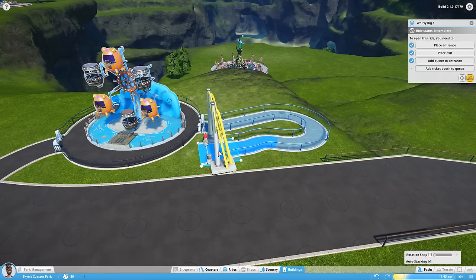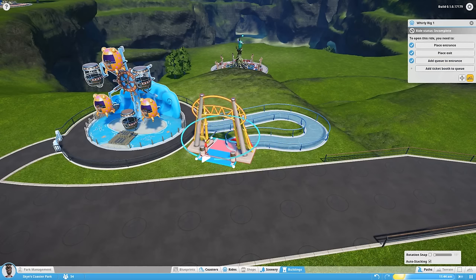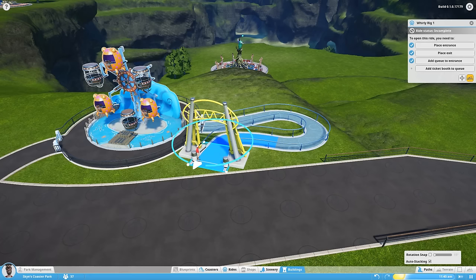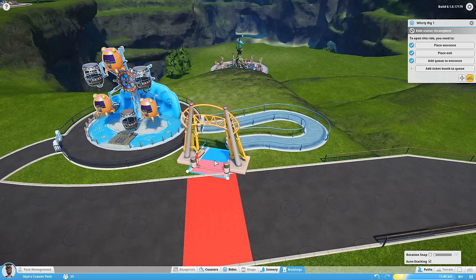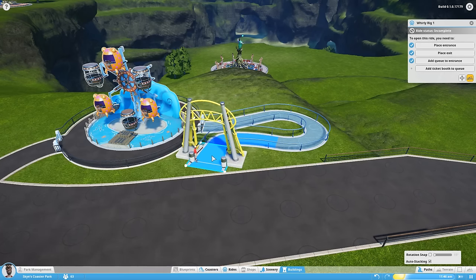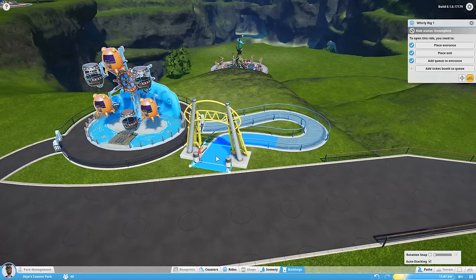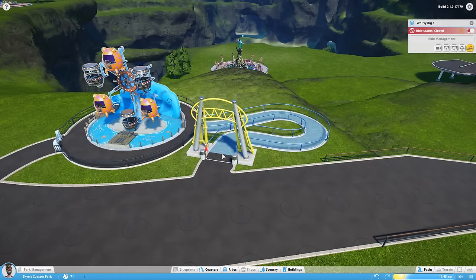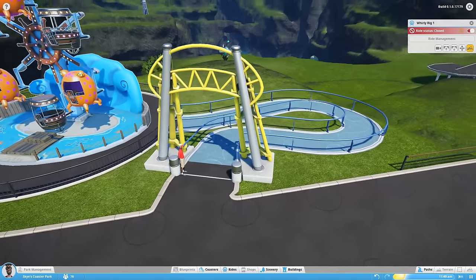Now, this could be interesting, trying to get the ticket booth in. No, it's not hooking it up to the path, come on. Give me a connection to the bloomin' path, will you? There's probably one pixel where it... there we go. Boom. All right.